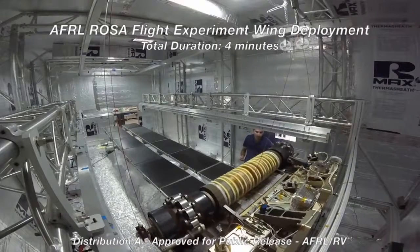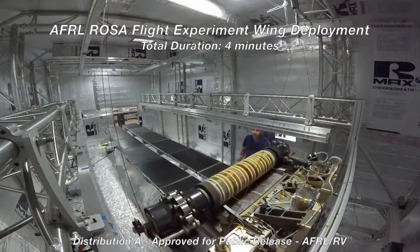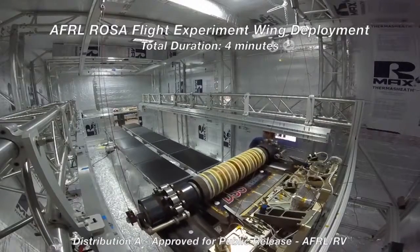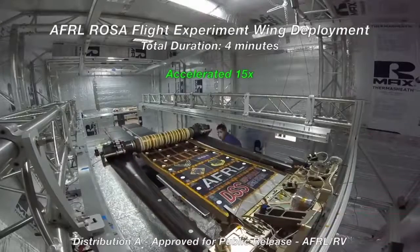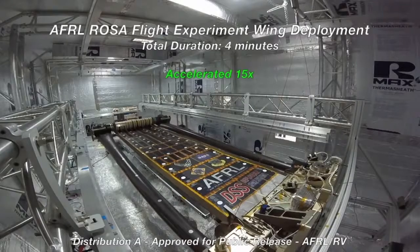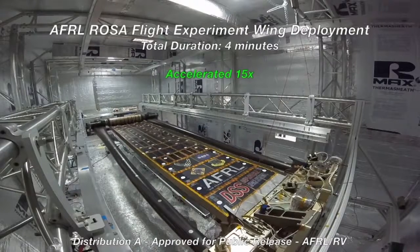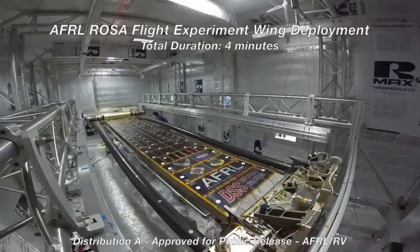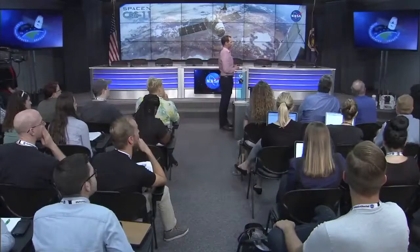We have some dampers that restrain the strain energy in those tubes a little bit. So in the center there is that photovoltaic blanket, and you start to see some of those mass simulators unrolling. Accelerated here. You see those white targets distributed on the blanket, those photogrammetry targets. And then near the end of deployment, the wing, I'll slow it down again here. And what you really see at the end is not much at all, which is a good thing. We want the wing to be nice and controlled, and we don't want any subtle dynamic motions near the end of deployment.